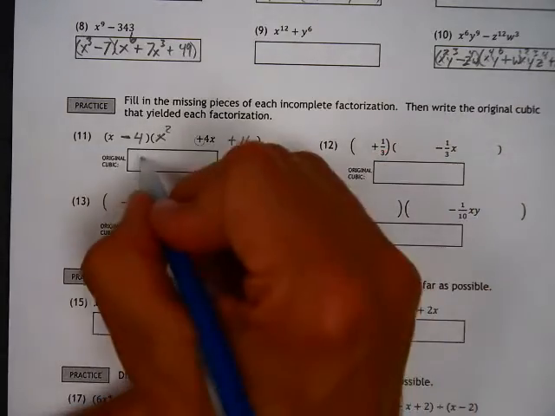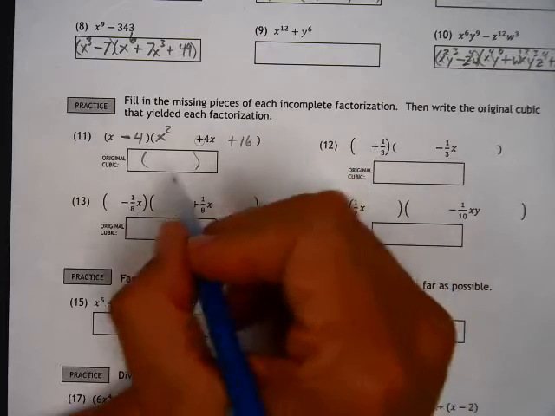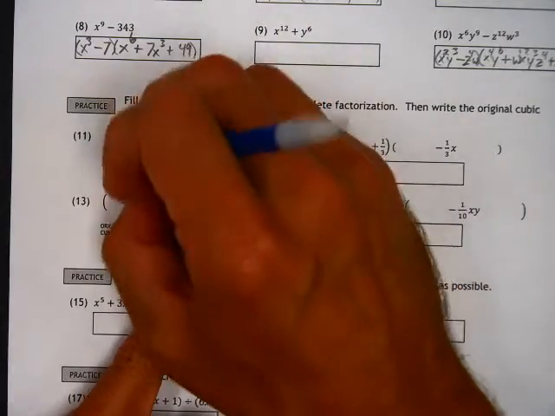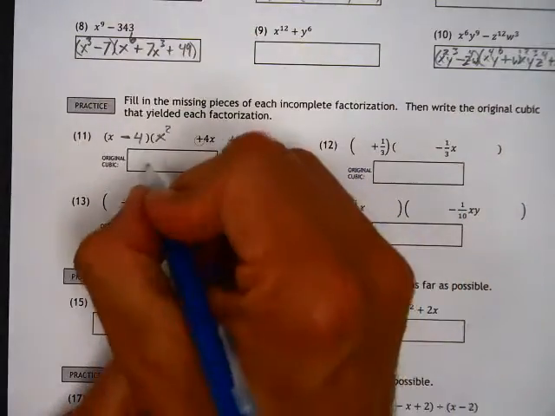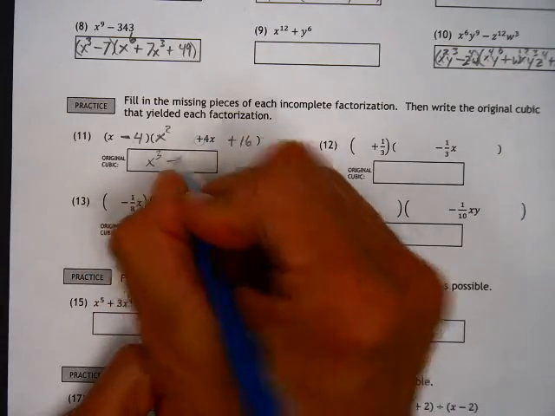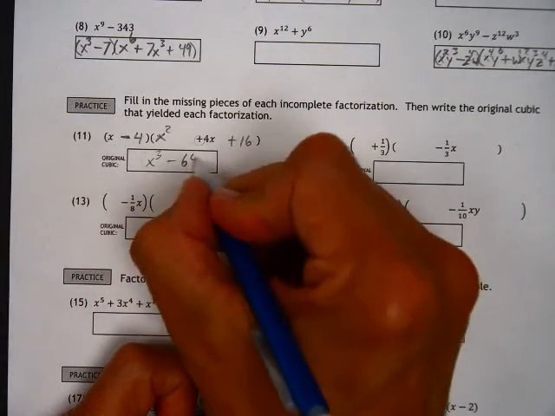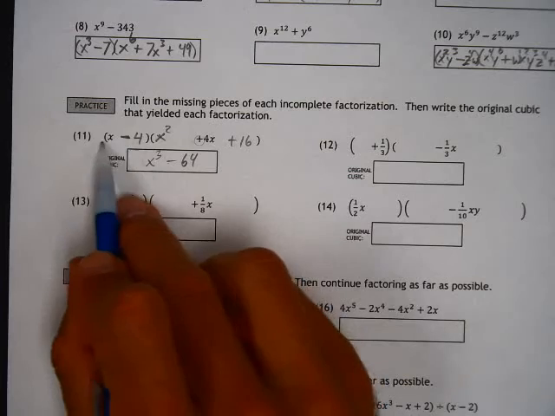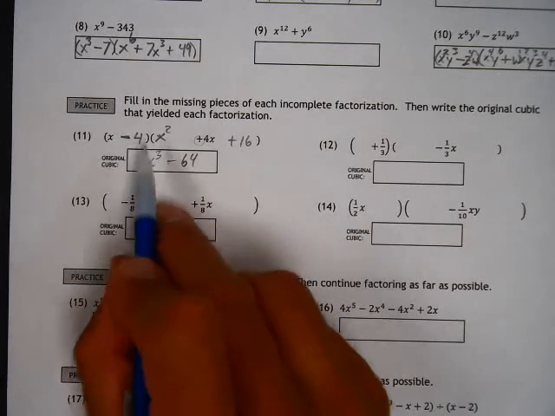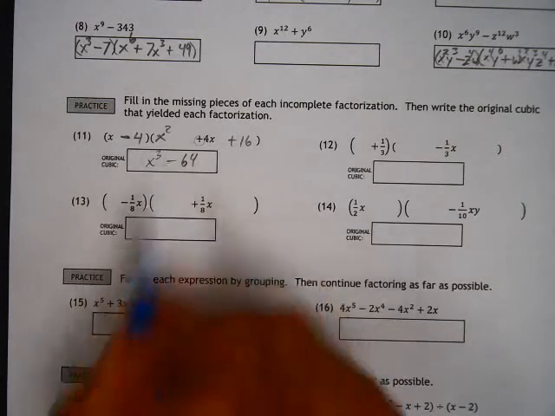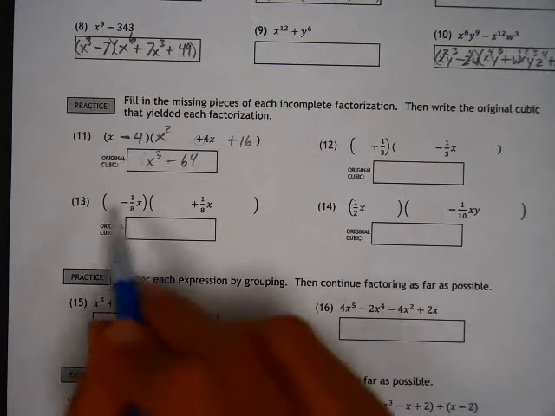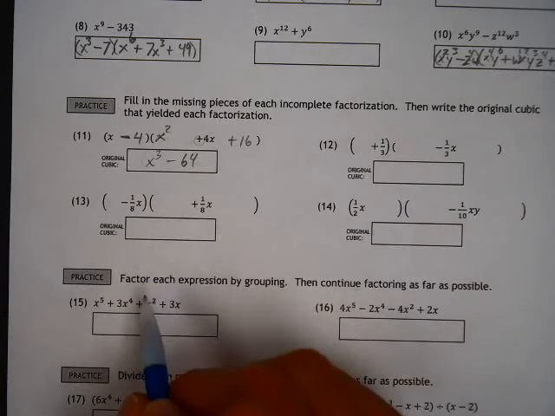So what is the original cubic? It is, I guess I don't need parentheses. I'll take that away. It is x cubed minus 64. And it goes back to really looking at this first term. Cube that, bada bing. Cube that, bada boom. The minus is consistent. Now you start looking at some fractions, and that might get a little scary.